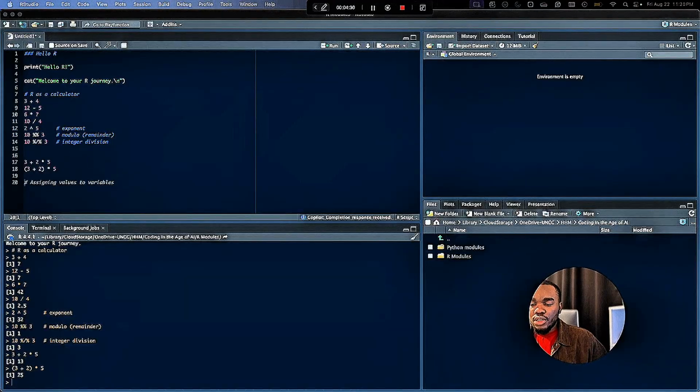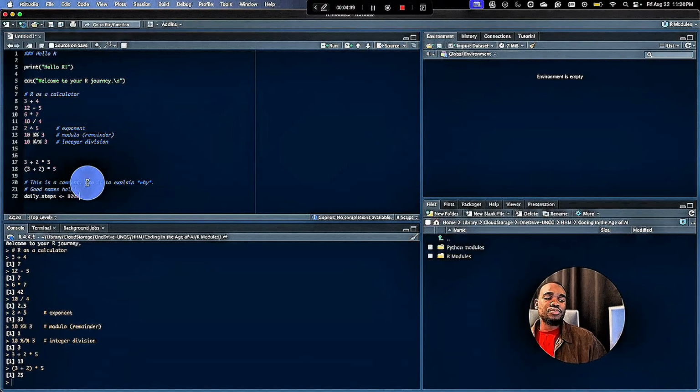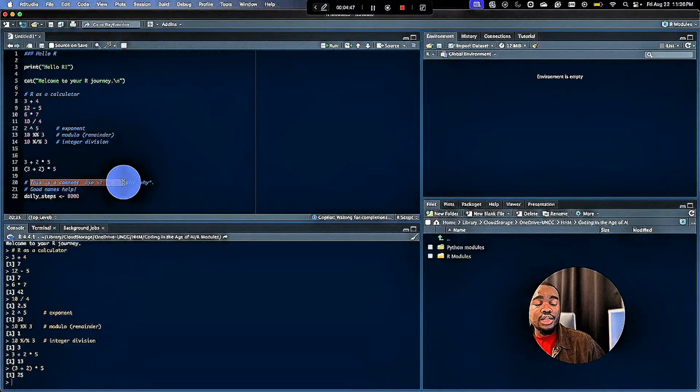Now, comments. How do we comment in R? Just like Python and in VS Code, we use our hashtag. Whenever you use hashtags in your files or in your scripts, it will not run it. It will see it as just ordinary text.